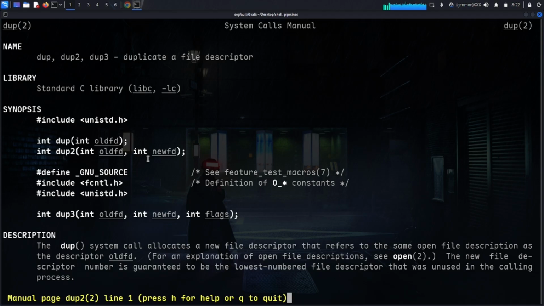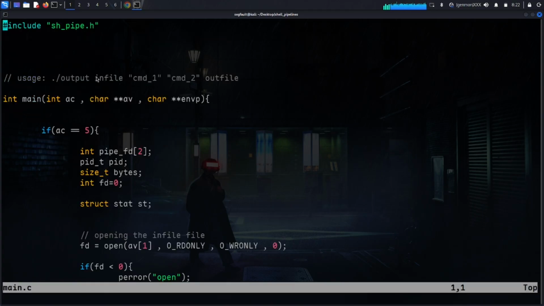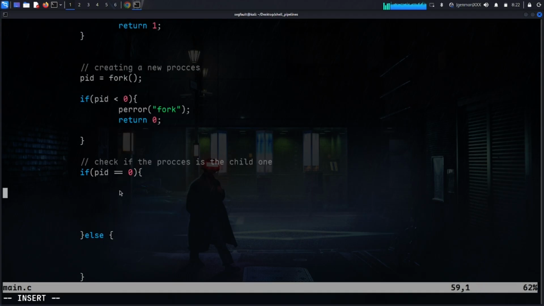So this is what we are going to do: we are going to make stdin point to this file. Let me make a comment: making the stdin refer to the fd of the in file.